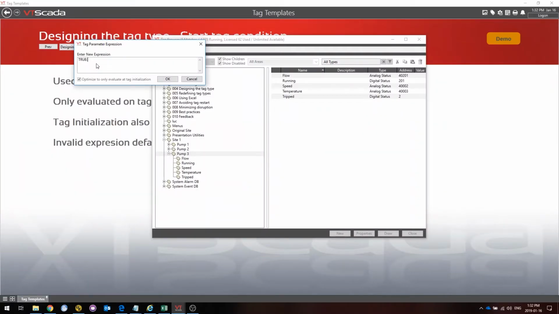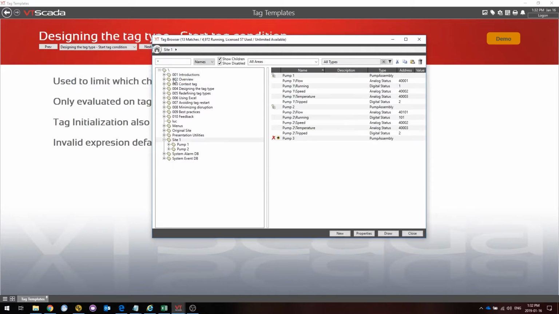If that parameter is true, it'll return a 1. If it's not, it'll return a 0. So this is going to control if our pump starts or not. Again, I use a backslash to access my parameter that I added, which was called has pump 3. And as soon as I click OK on this, my pump 3 disappears.